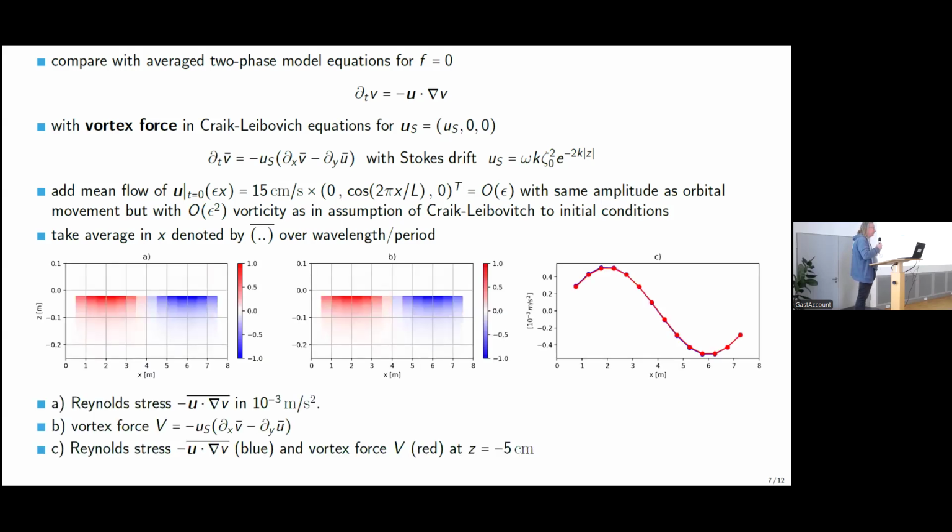And then we also made the domain larger, 8 meters instead of 1 meter. Then we can take averages over meter length and then take finite differences to estimate this term here, both in the two-phase model and in this Craik-Leibovich equation. And this is showing the two, which you have to compare. There's virtually no difference. This line here is the same thing at 5 centimeter depth. So the red and blue lines are always identical. This background flow vortex force is exactly correct.